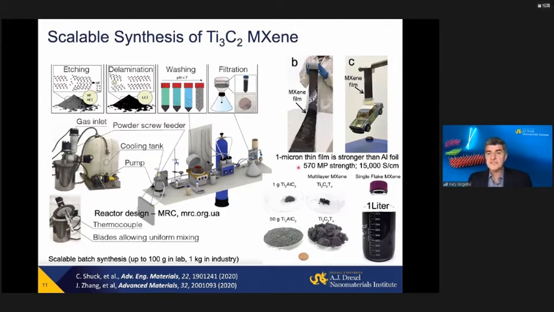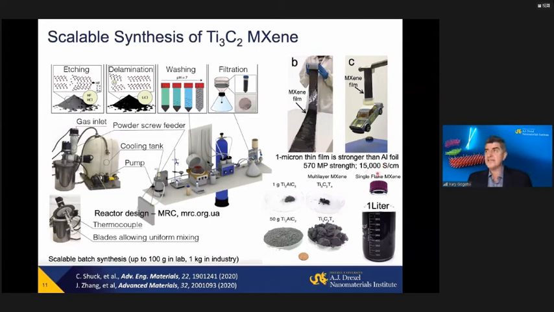And what is also nice, you can process it from aqueous slurry. MXenes have oxygen or OH groups on the surface, so they are hydrophilic and negatively charged. You can concentrate, make, for example, a liquid crystalline solution and use the Dr. Blade method to produce this film. It's just 1 micron thick and it has strength higher than aluminum foil and about 15,000 Siemens per centimeter. No additive, no nothing. You just spread the solution by Dr. Blade, dry it, and you get this film. Considered as an electrode current collector.